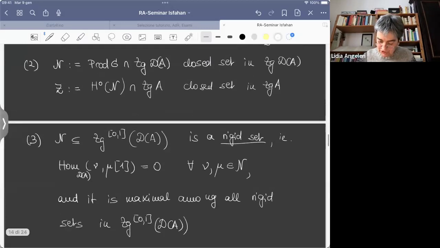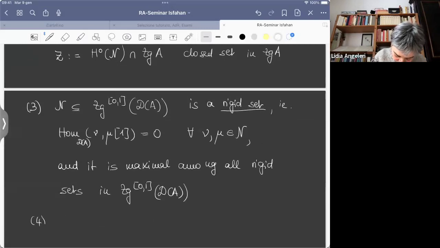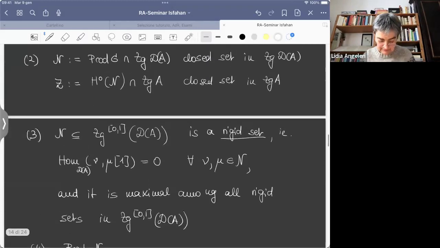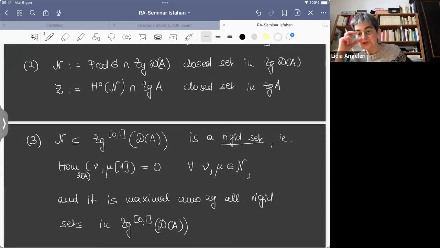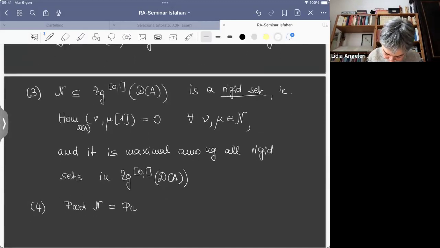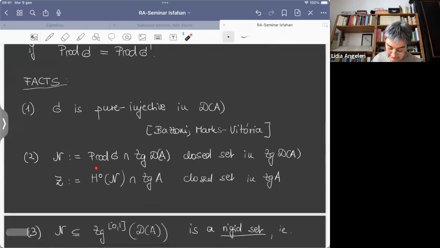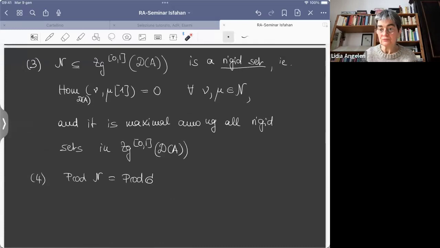Okay, so next fact, using the closure property, so using that this is a closed set, one can prove that prod of N, so if I take direct summands of direct products of objects in N, what I get is prod sigma. And this is what I meant before when I said that despite the fact that a co-silting complex has not an indecomposable decomposition, its equivalence class is the same as taking products of indecomposable objects. So the indecomposable objects here already determine the equivalence class. And so it means that we can reduce many questions to indecomposable objects.